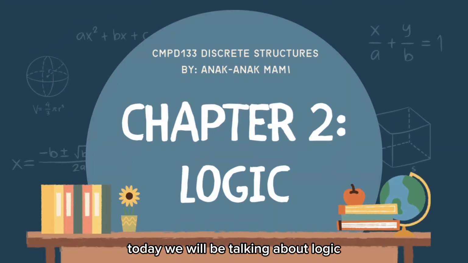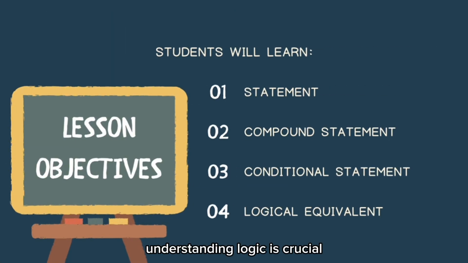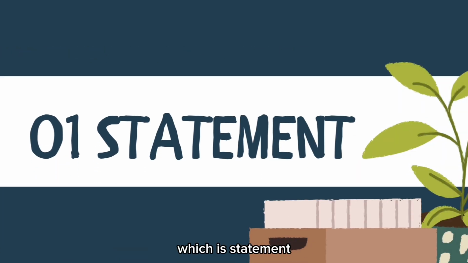Everyone. Today we will be talking about logic in discrete structures, a fundamental concept in computer science and mathematics. Understanding logic is crucial for designing algorithms, proving the correctness of programs, and more. So here's what we have lined up for you. Let's start with the first topic, which is statement.